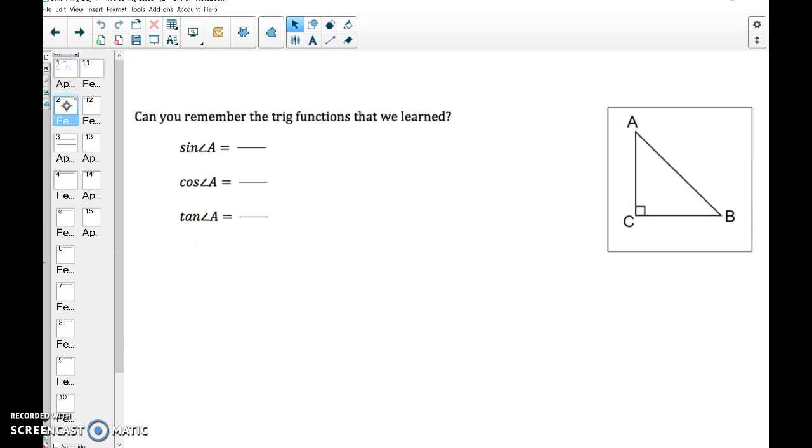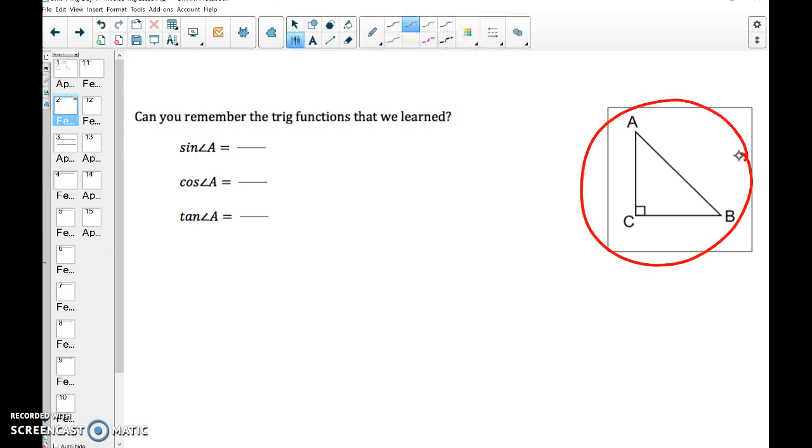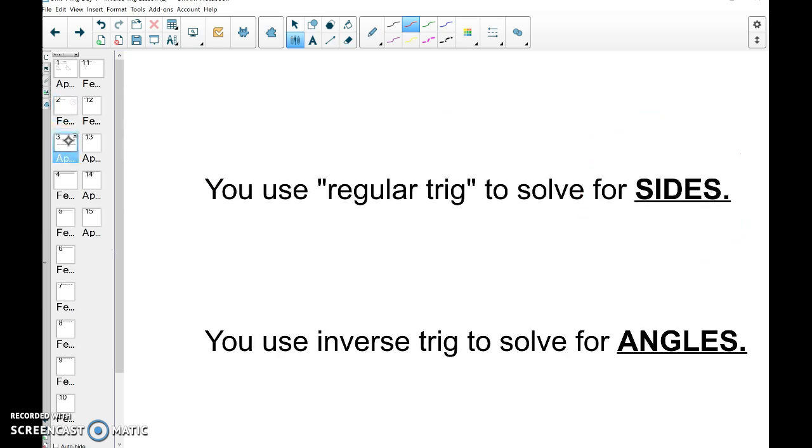We're going to skip this top part just for time's sake. If you would like to fill it in, you can, but it's really just a refresher from the previous section. It's just asking you to find sine, cosine, and tangent of this triangle, like the lengths AB, AC, CB would go in these spots. So if you want to do that, you can, but I'm going to skip ahead.